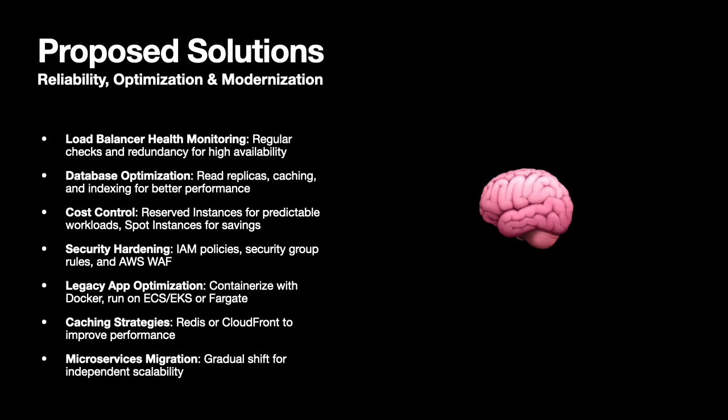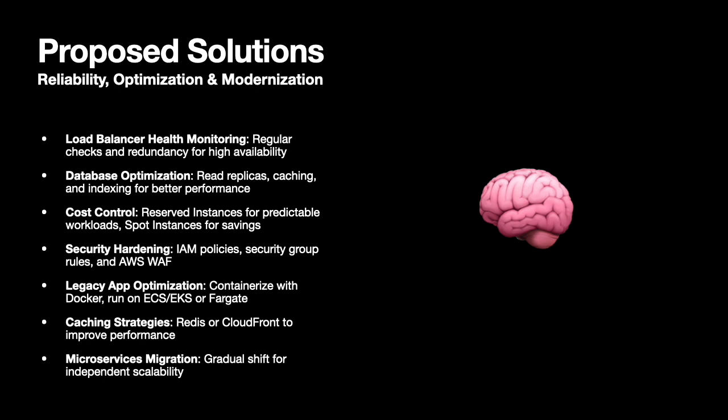To keep infrastructure reliable and efficient, I apply several strategies. I use health monitoring on load balancers to detect failing instances early and ensure high availability through redundancy. For databases, I implement read replicas, caching and indexing to boost performance and reduce load. And on the cost side, I combine reserved instances for predictable workloads and spot instances where flexibility allows saving.